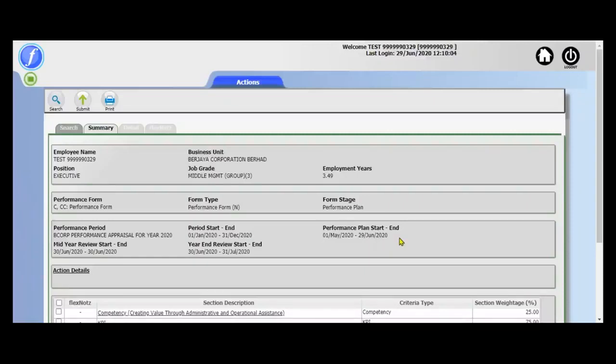If you start in March, then it will be 1st March 2020 right up to 30th April 2020. So for mid-year review, it will be from 1st July until 15 August, and year-end will be 1st October to 25th November.